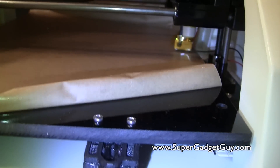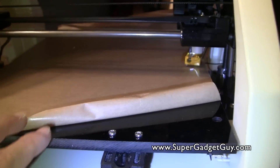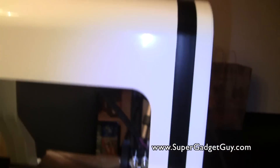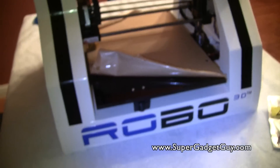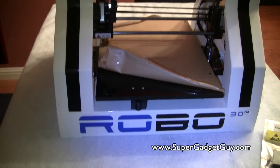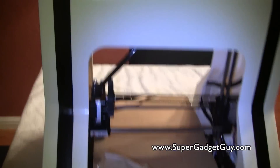I don't know the actual footprint of this, because the bed portion actually moves — so it might come out of the case. I'm not sure whether the full footprint when it's working is larger than the printer itself. But there you have it — this is my first 3D printer. I'm very excited. There's a lot of things I want to make, and a lot of things on Thingiverse I want to print with this.